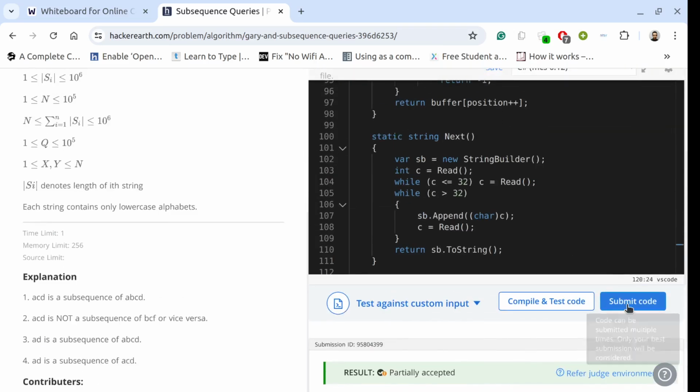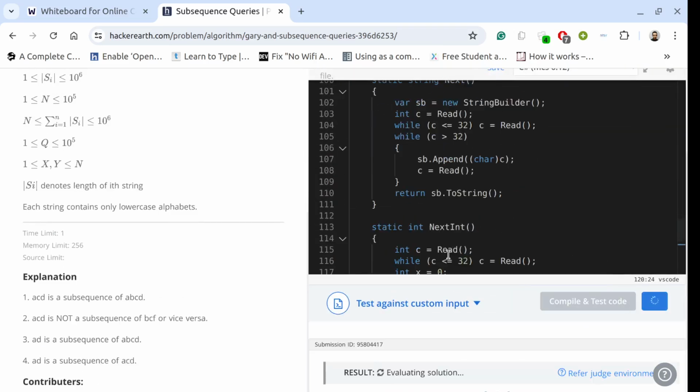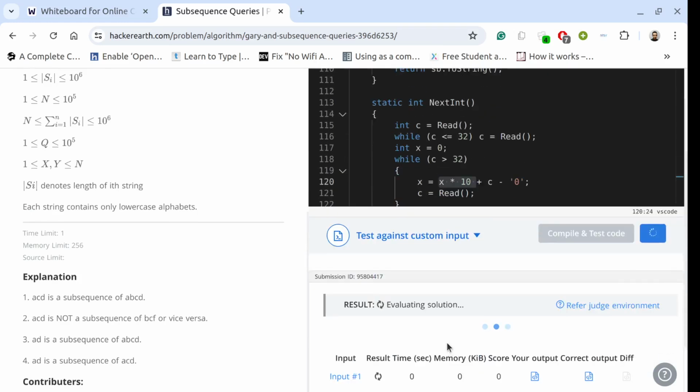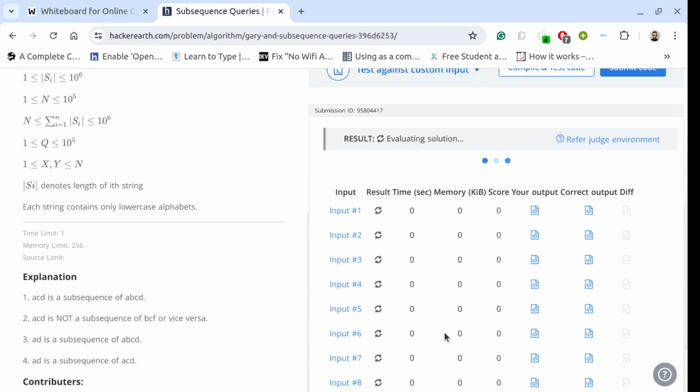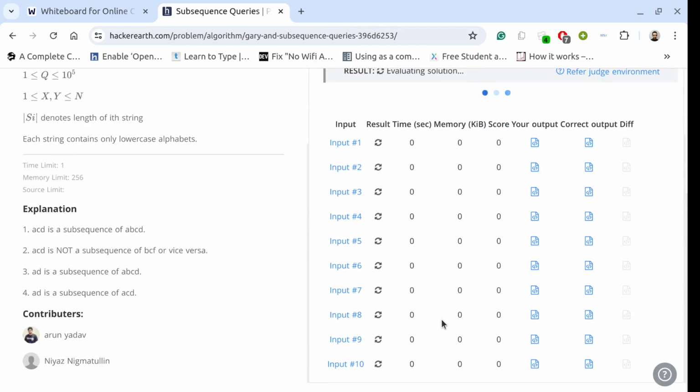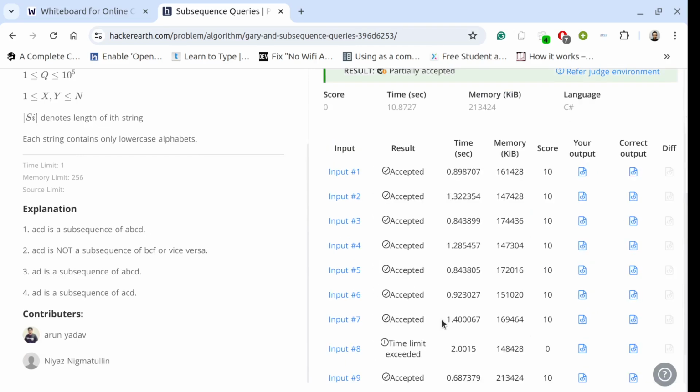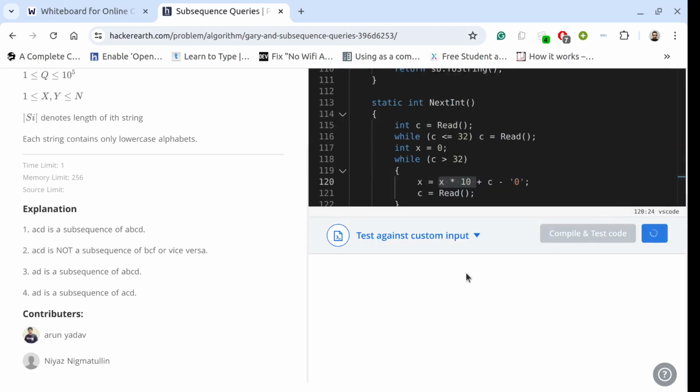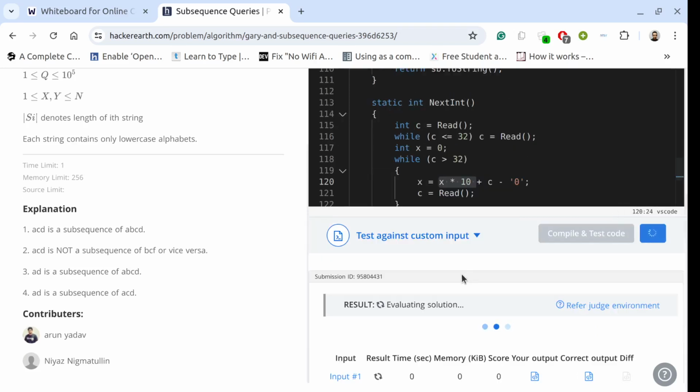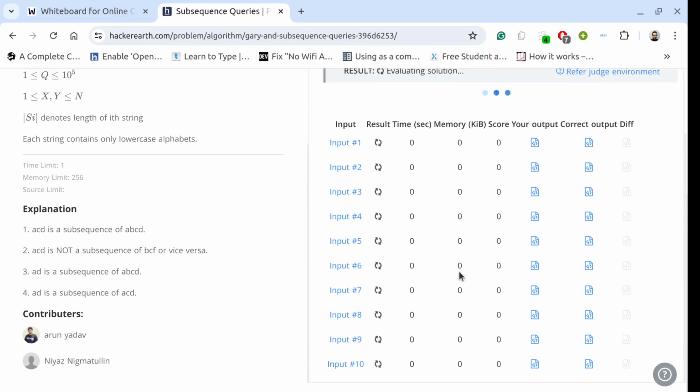Okay, I think I'm having this power problem. Let me submit again. The time limit exceeded shouldn't happen with this code.